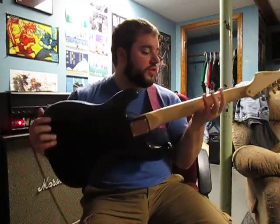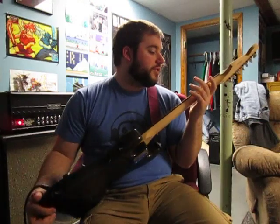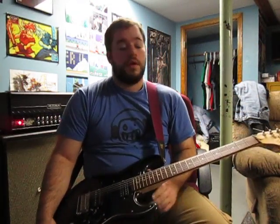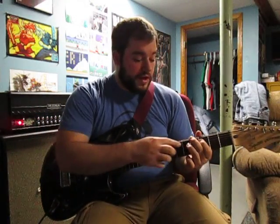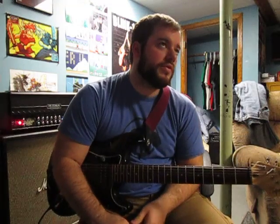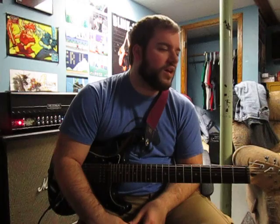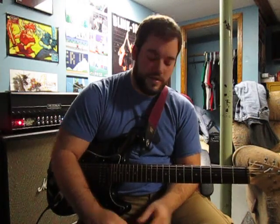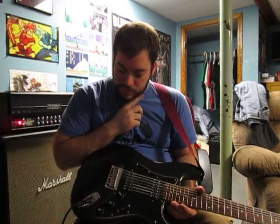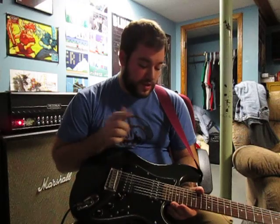So yeah, it's a maple neck, no skunk stripe or anything on this one. As far as I know, it's a rosewood fretboard, and it feels really nice. It came set up from the store that I bought it from. It was from Thunder Road Guitars. I want to say in Washington, maybe Seattle. I'm not entirely sure.